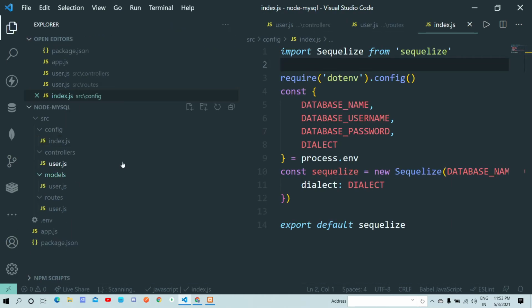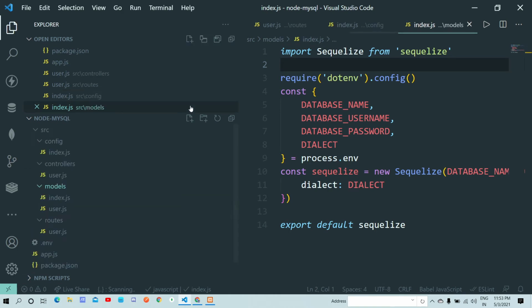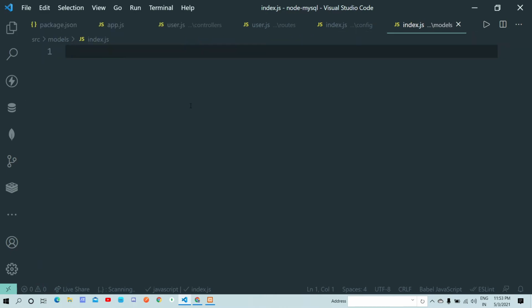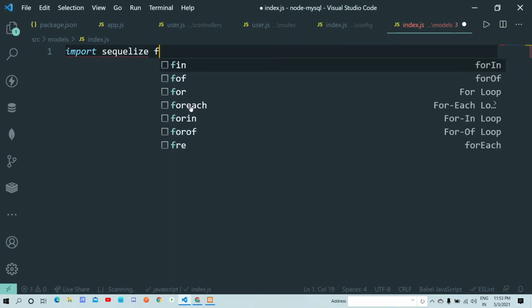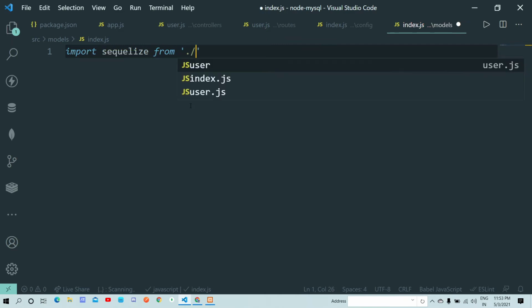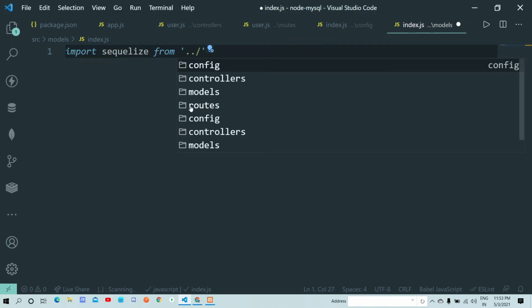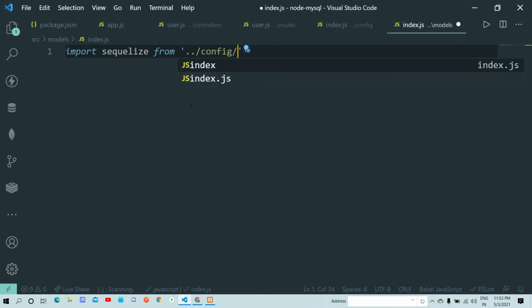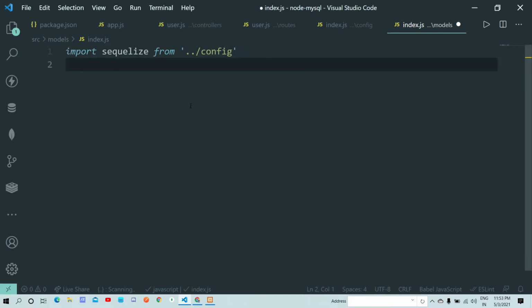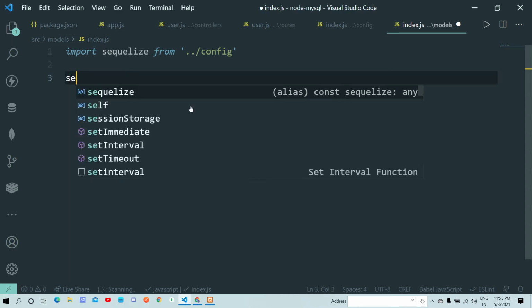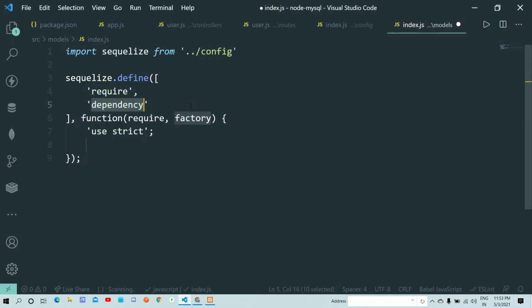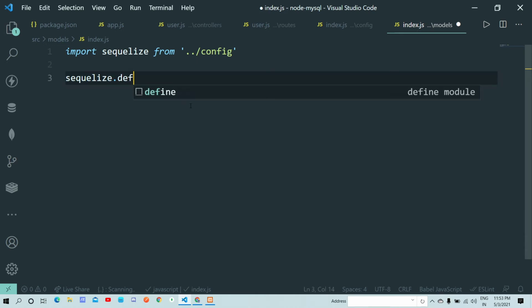So go to your model folder and create one more file, index.js. We'll grab this import, sequelize from dot slash config, I don't need to write index, and here we need to define sequelize.define a user.